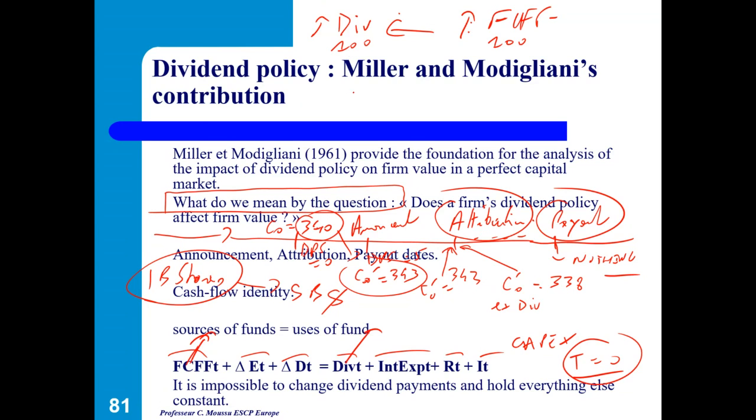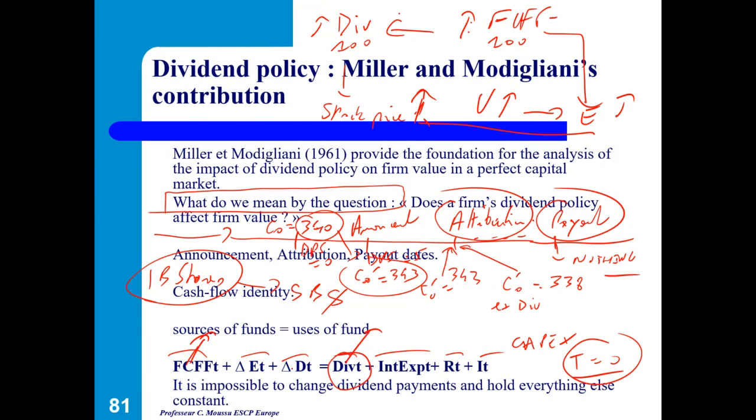Well, the impact of the announcement would certainly be that the stock price may increase. But why is the stock price increasing? The stock price is increasing not because of dividend. It is increasing because if you have an unexpected increase in the free cash flow, then the value of the firm increases. And if the value of the firm increases, the market value of equity is increasing, and then the stock price is increasing. So you see that when you try to think about whether dividend affects the value of the stock, you have in a certain way to isolate the effect.